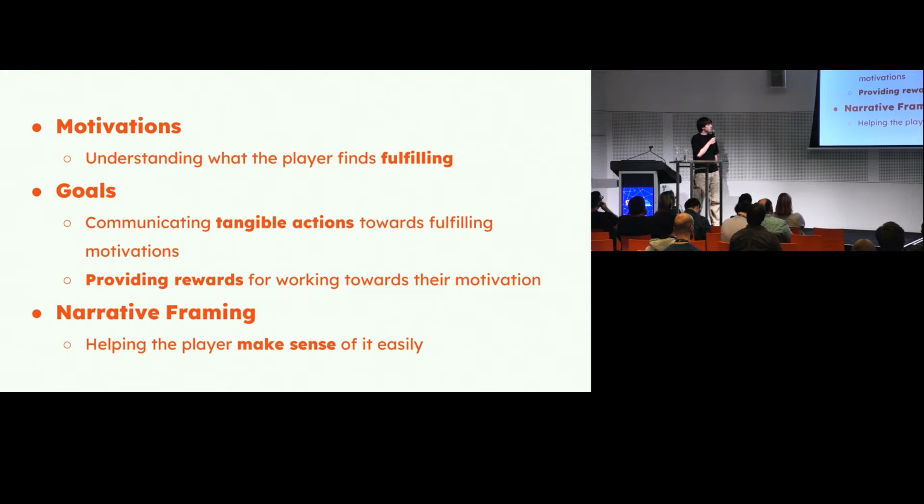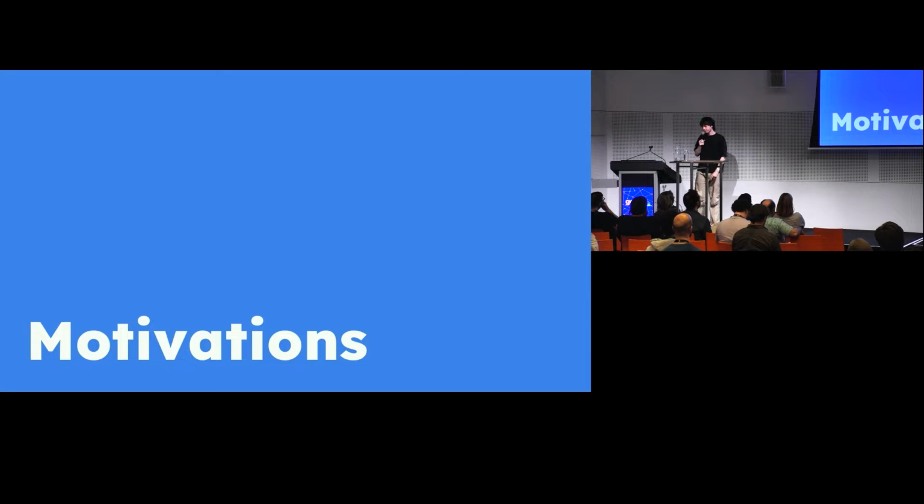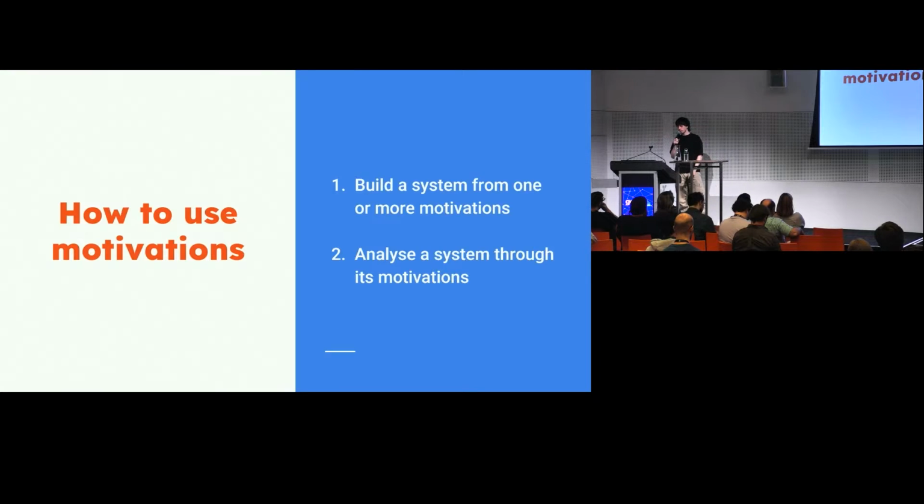The last thing is narrative framing. This one's a bit more nebulous, and it really depends on the game, and we'll obviously dive into it, but I like to think of this as helping the player make sense of it all, right? We have a system, it's a bunch of moving parts. Now, what's the skin on top of that people can go, great, well, I know how that works in the real world, so I can make a whole bunch of assumptions about how the system works, and now we don't have to onboard them with as much information. We'll get into it. So, starting off, motivations.